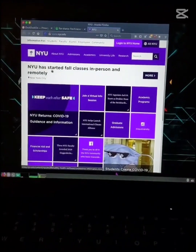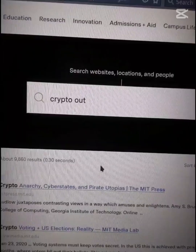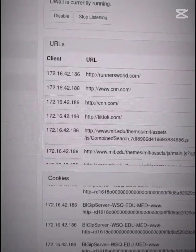Now I can capture data from people connecting to it and pass them on to the real internet. If you connect to an HTTP website, I'll be able to see the exact images you see and the text or data you enter, as seen here. Even when visiting an HTTPS website, it often leaks the HTTP version it first connects to.